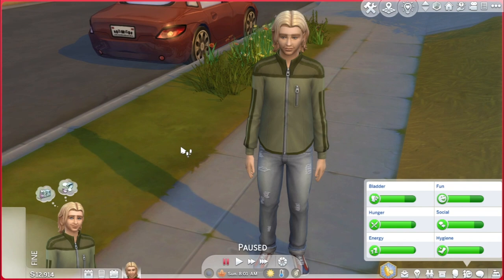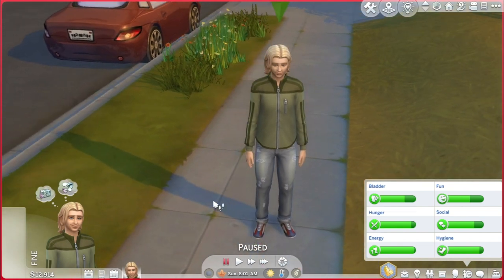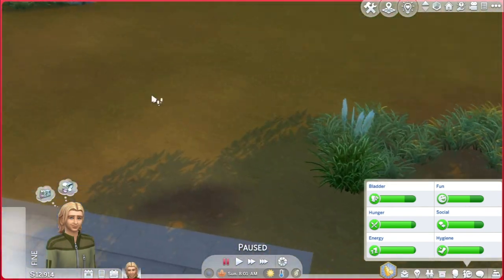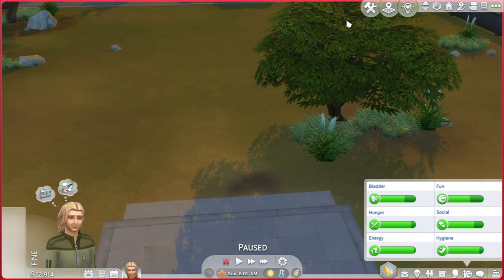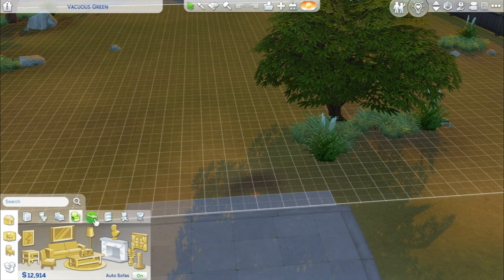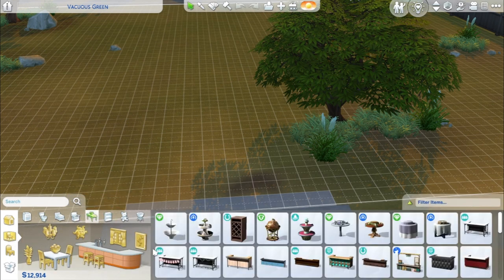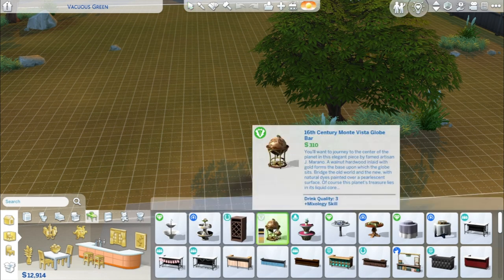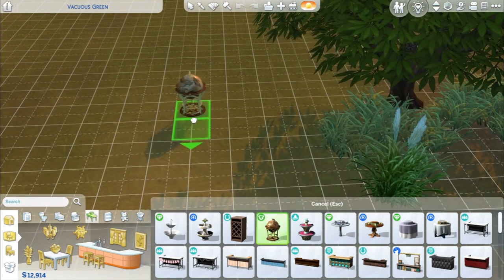So what I'm going to do with him here, because he did like a drink also, is give it a week, because I do believe I gave it a week on Sims 3 with him. I want him to become a master mixologist. So I'm going to buy this little cheap, what's this, hold on, stackable nectar storage, no. I want to buy this little cheap 16th century Monte Vista globe bar, which Monte Vista actually is in The Sims 3.